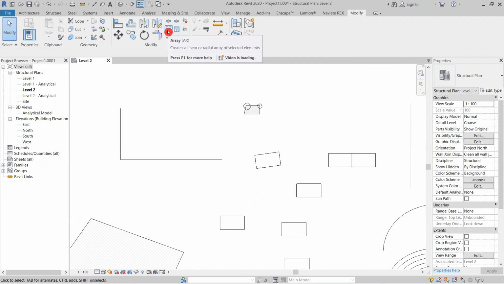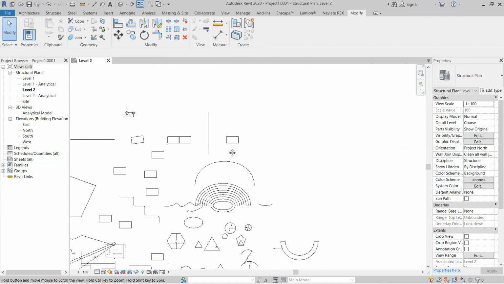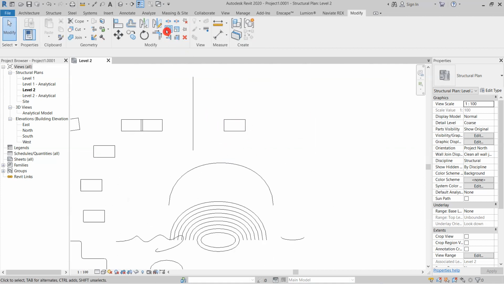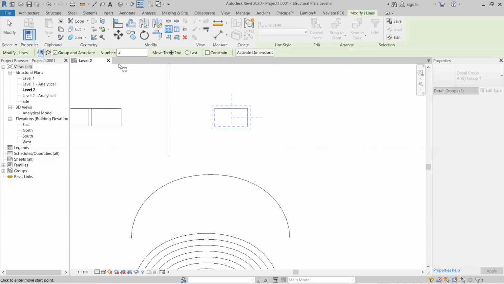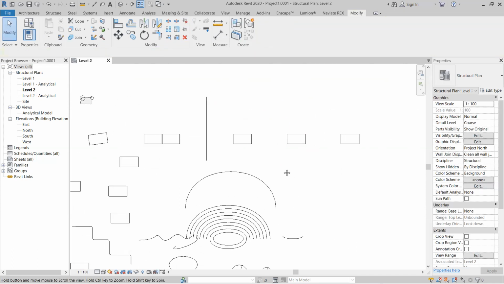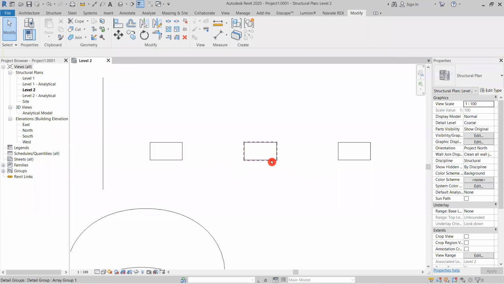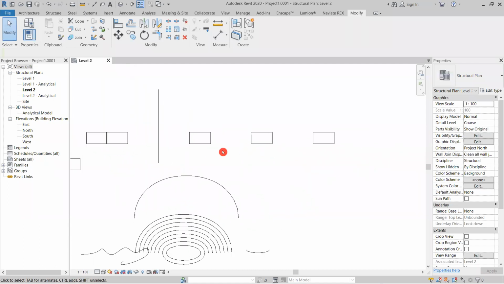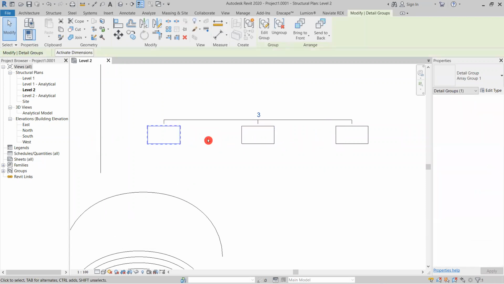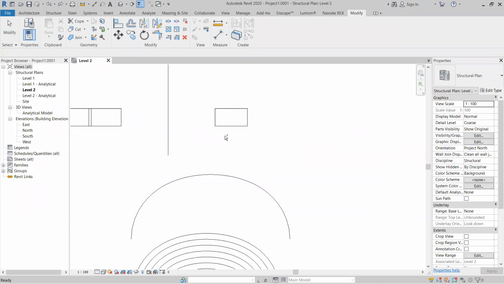Then here is the option called array command. If you want to create more objects, use the array command. So I will go with the array command and select the objects, enter. Then here is the option called move second and last. If you want to go with move for second, from this to this, here are two objects. If you want to create three, look at this, three objects. But here it will create an object after the second one, right? If I show you again.